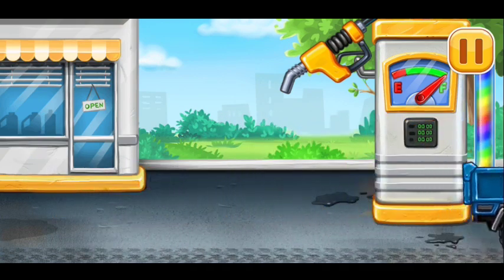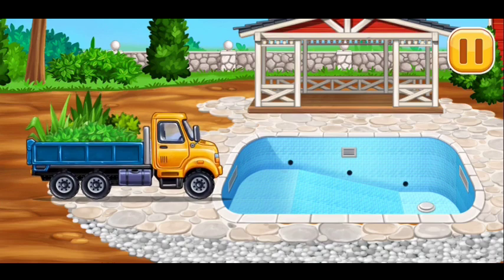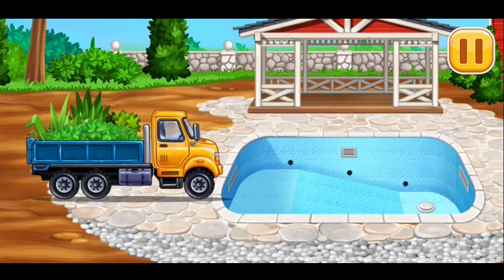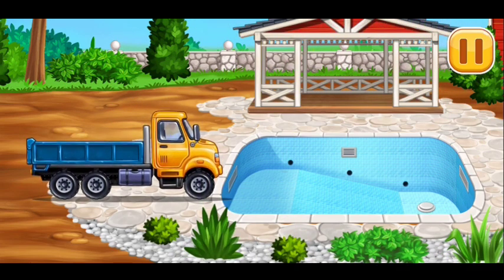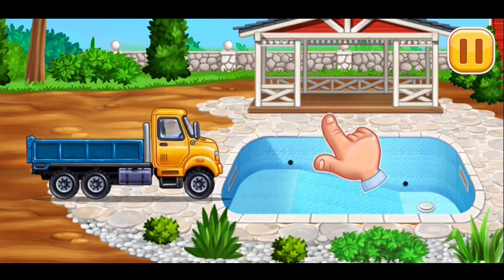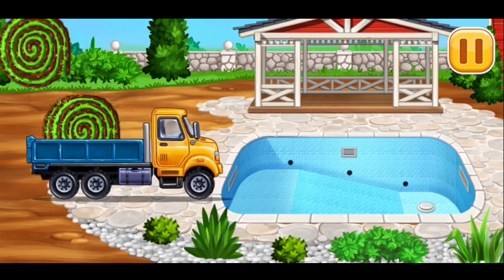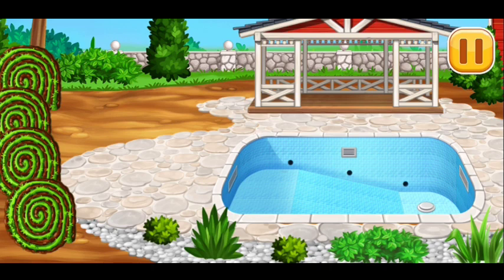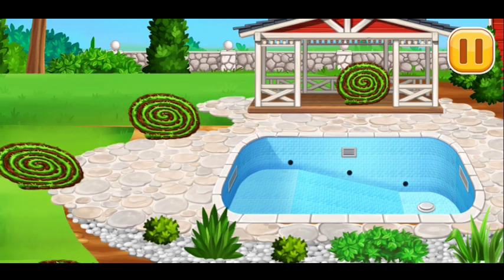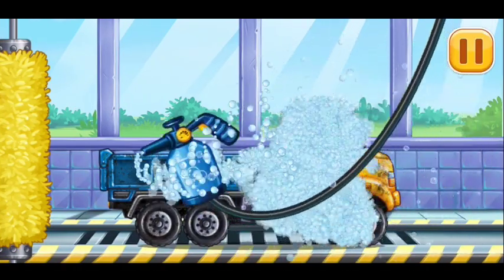Add some greens. Now we need to wash it clean. Drop side truck.